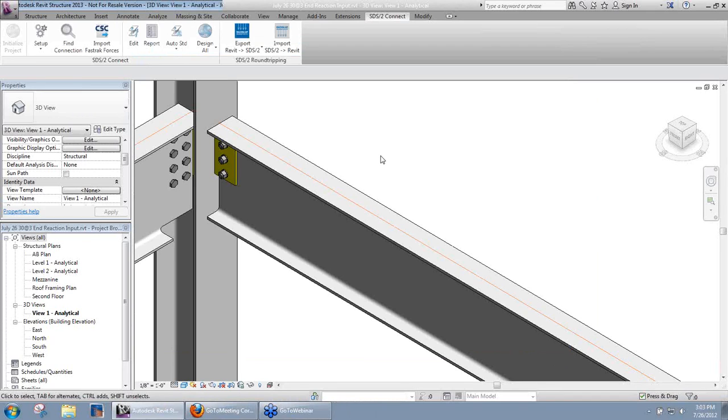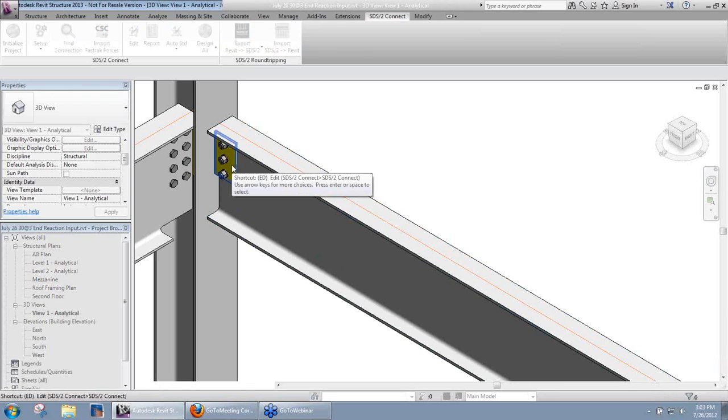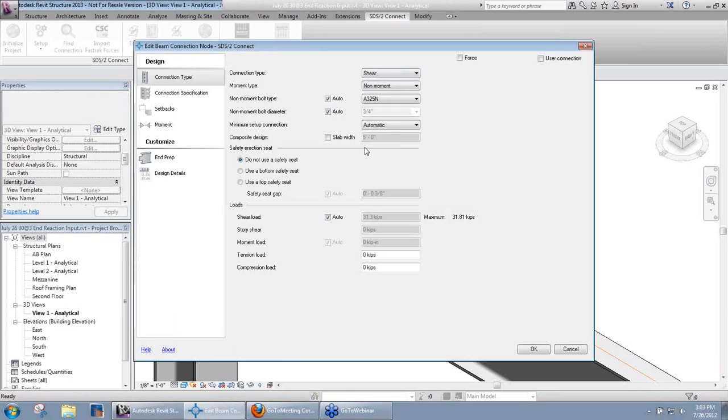If we take 50% of 62.6, that should be 31.3 kips. If I go ahead and edit my end connection here and take a look at the shear load when that's on auto currently, notice the value that gets filled out there is 31.3 kips.